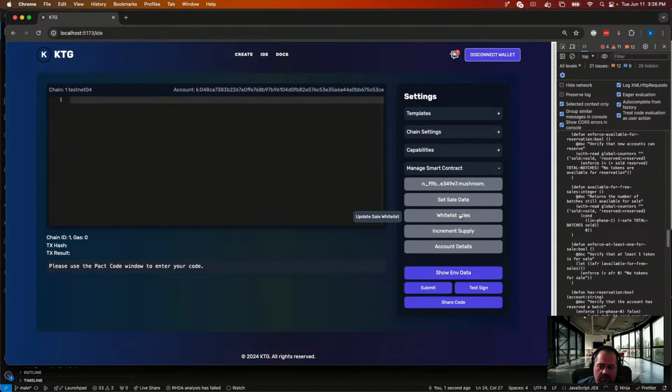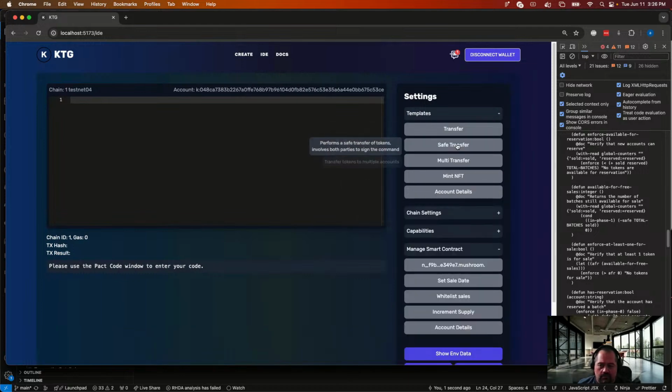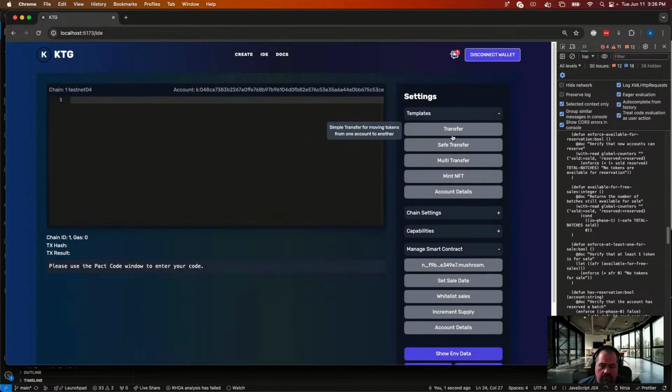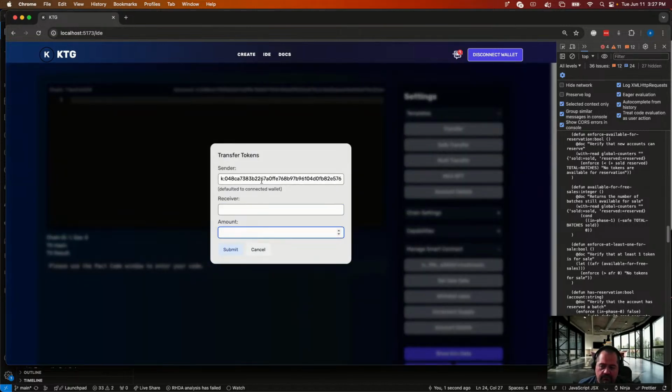So we're just taking a more balanced approach here and saying if you wanted to deduct rewards from the liquidity provider account, which is basically accumulating based on your volume. So the more volume you have, the more rewards you'll have. And then you can add those up and give them away as giveaways. And then the treasury account, you'll be able to use our multi-transfer if you want to have multiple receivers, like multiple winners. Or if you just want to do a simple transfer, you'll be able to use this.